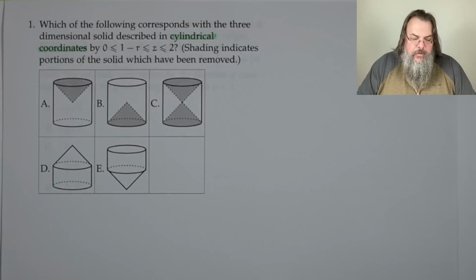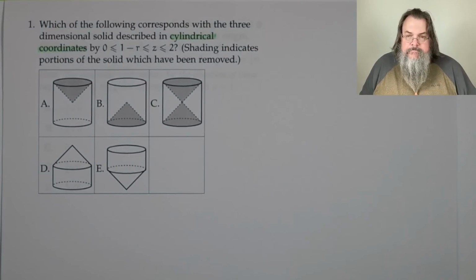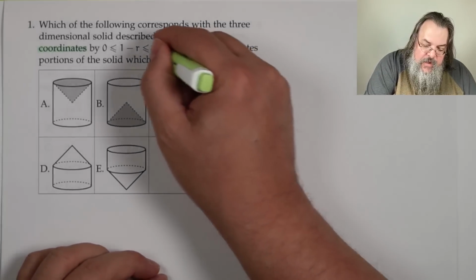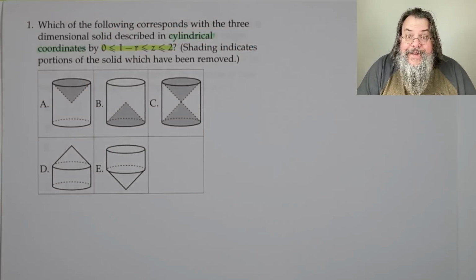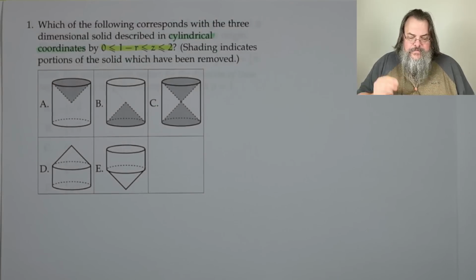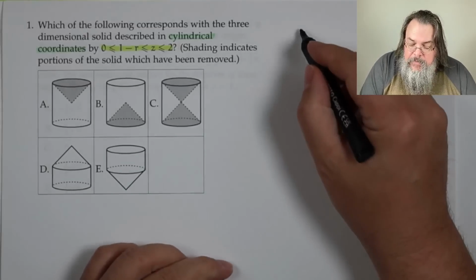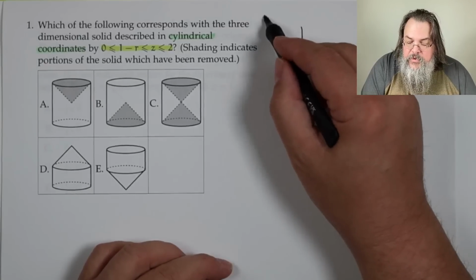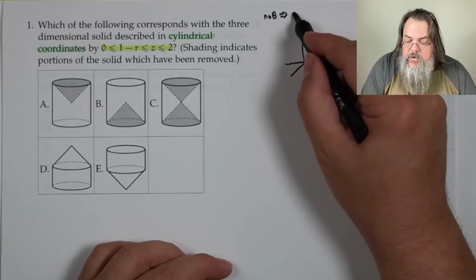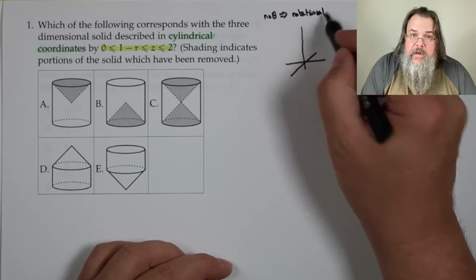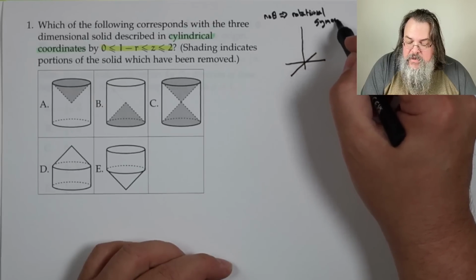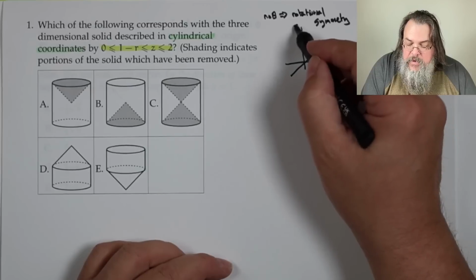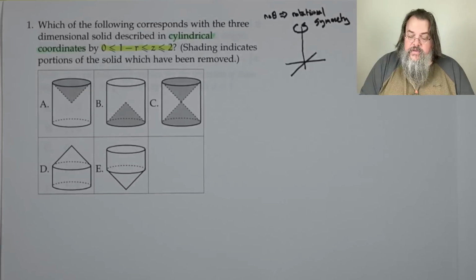And as we look at the formula that we see here, we say, there's something missing, right? Because cylindrical coordinates has what? Has r and z and theta. There's no theta involved. So what does that tell us? Well, if we don't see a theta, what that tells us is that we're going to get the same regardless of our choice of theta. So no theta, this implies rotational symmetry. And so in particular, we say, hey, we're going to be symmetric about the z-axis.